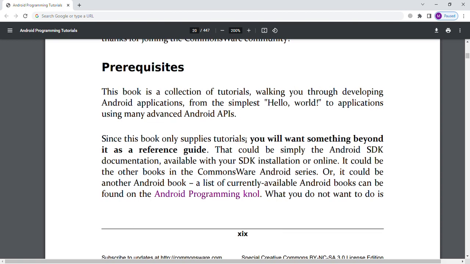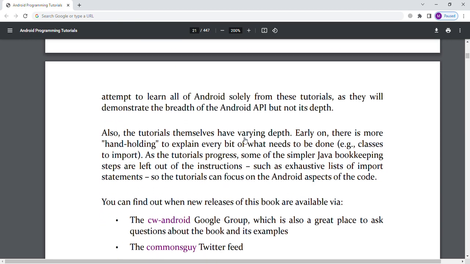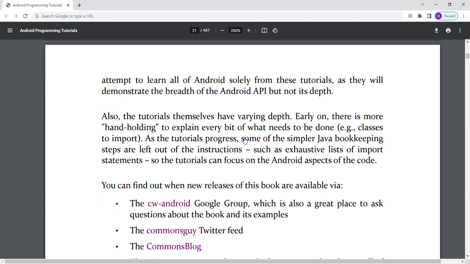What you do not want to do is attempt to learn all of Android solely from these tutorials, as they will demonstrate the breadth of the Android APIs but not the depth. Also, the tutorials themselves have varying depth. Early on, there is more hand holding to explain every bit of what needs to be done.